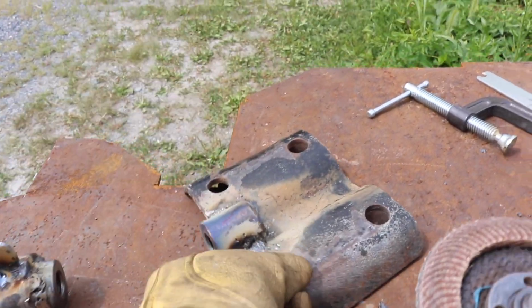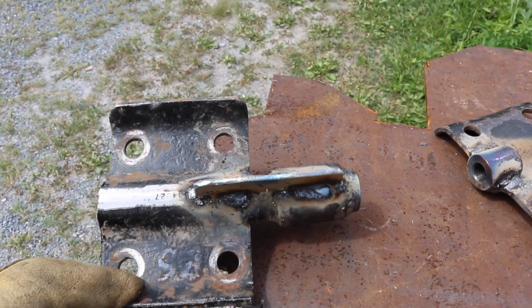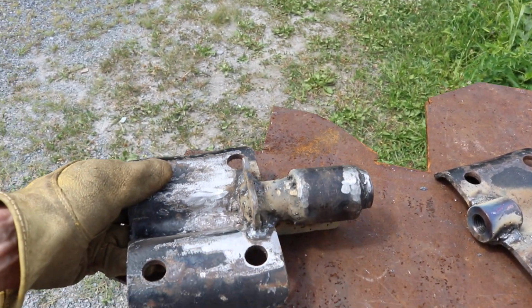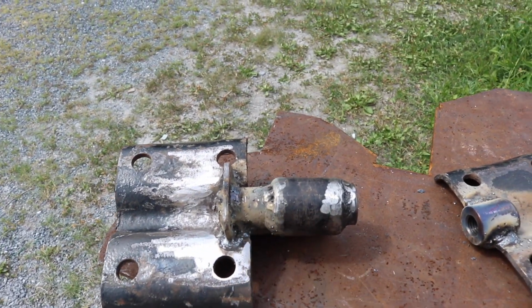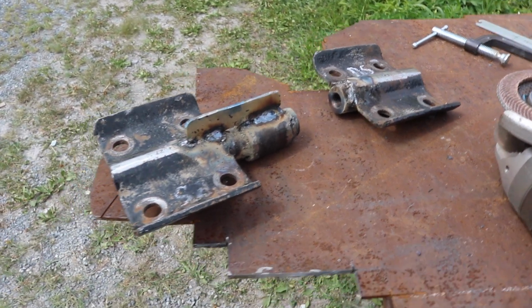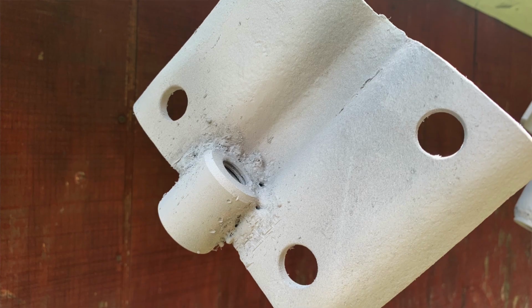So this one's pretty simple. It's just welded all the way around. Don't judge the welds. That's not my profession. And then this one I threw a gusset underneath like that. And then obviously there's the sleeve and all that you saw before. All I care about is if it breaks. We'll find out. But I'm going to throw paint on this now. Throw some alcohol, prime them and paint them.